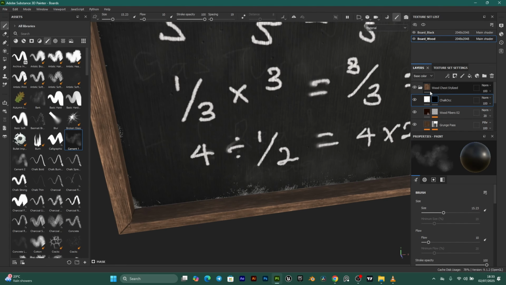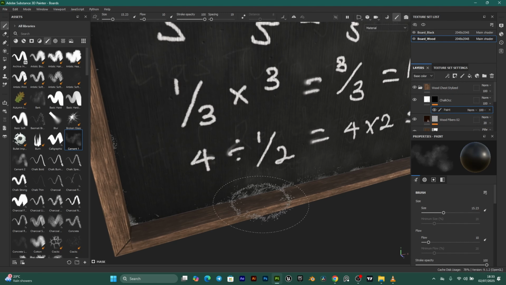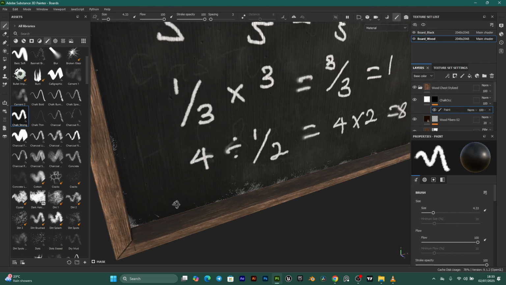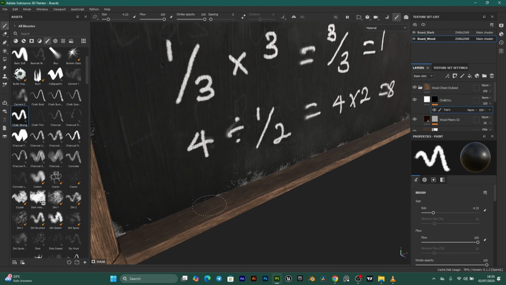So what I'll do is that I will add another paint layer. All right, now I'm going to paint over this paint layer. Now the brush I'm going to use, I think I can still use a chalk brush, right? So you see, I'm just painting over. Oopsie, my color set to black, so I just hit X. Now it's at white, okay? Now you see, as soon as I paint over, you start to see the result that we get.